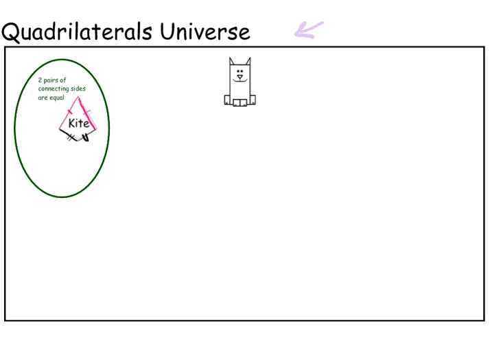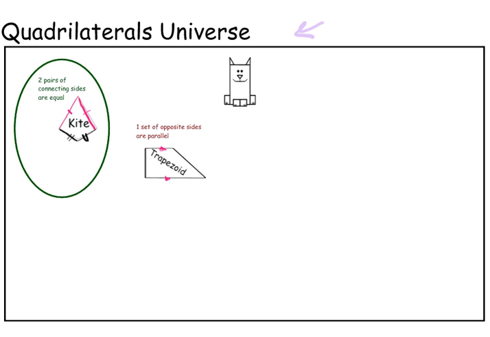Then we're going to talk about a special situation that happens. How about that we have a set of opposite sides of a four-sided figure that is parallel. That means they run in the same direction. It has nothing to do with the length of the sides, just that if I put it in a coordinate system, they have the same slope. So this is a set of opposite sides that are parallel, and that's a trapezoid. And in this particular trapezoid, this side here and this side here are parallel, right?